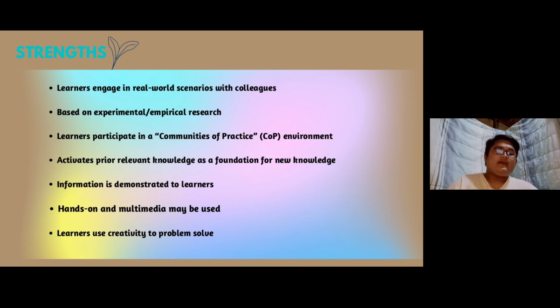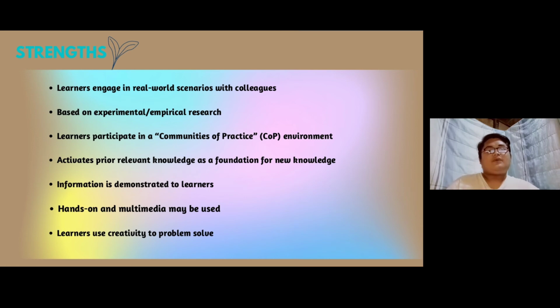Okay, so the next one is learners use creativity to problem solve. This means the use of imagination and innovation to find solutions to problems when formulaic or conventional processes have failed. Despite its rather dry definition, creative problem solving in its application can be a lot of fun for learners and teachers alike.